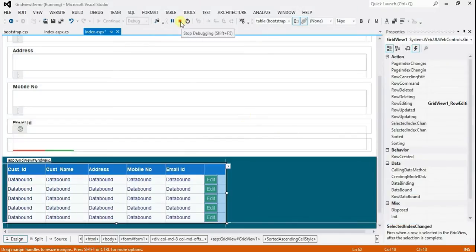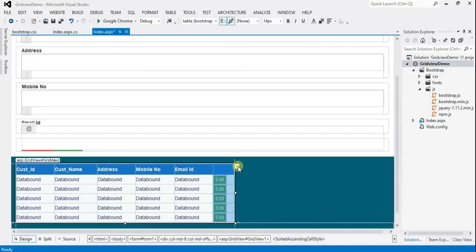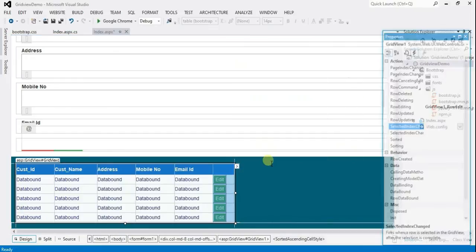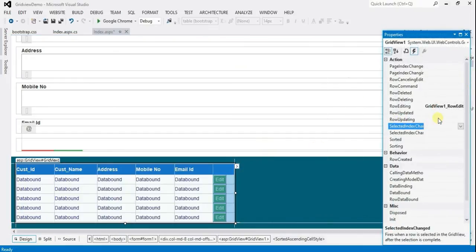Stop debugging. Right click on arrow. Properties. Row updating. Double click here.